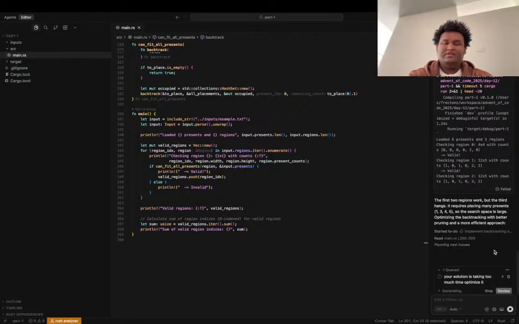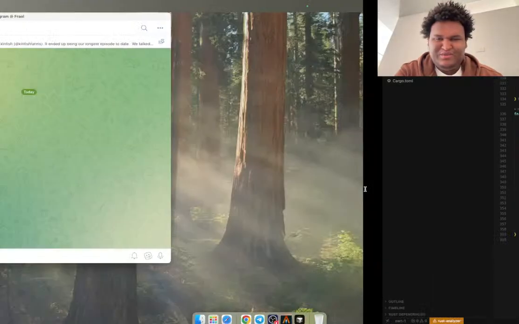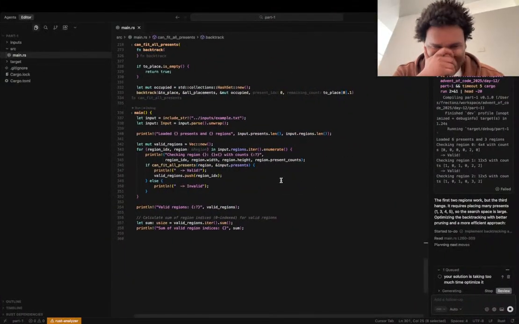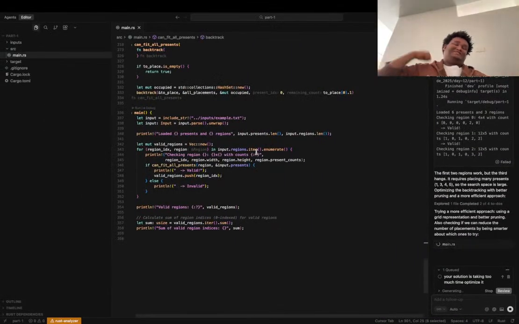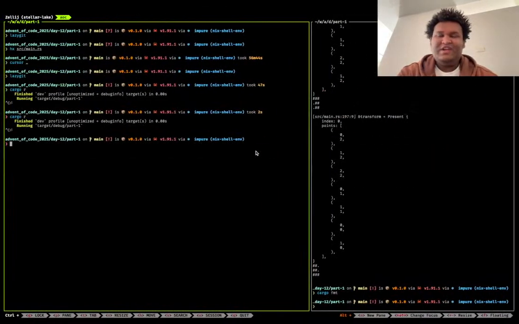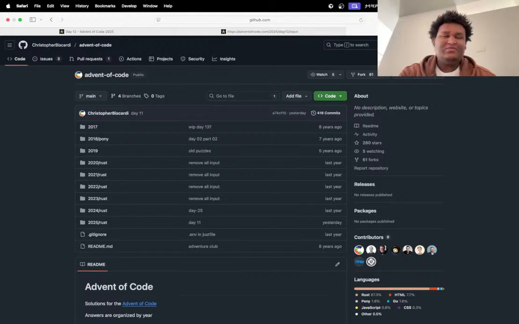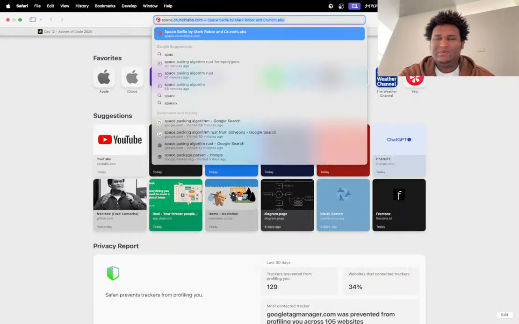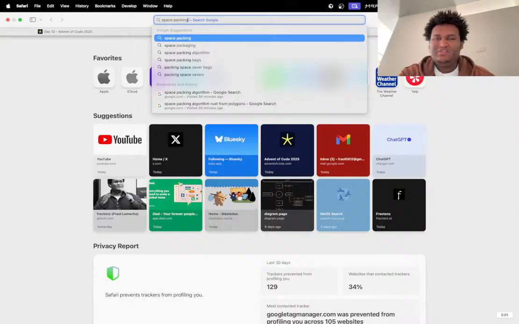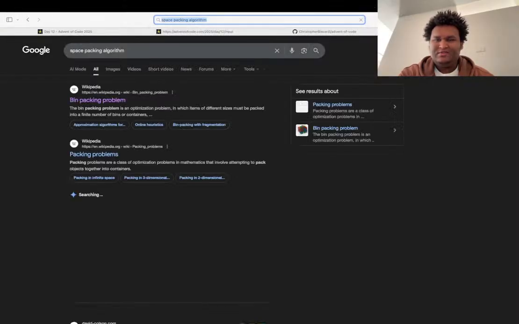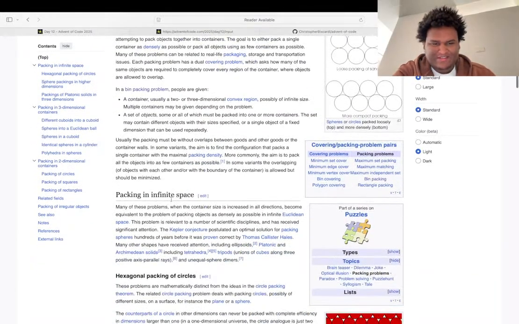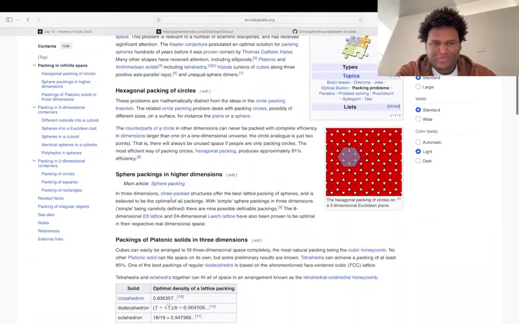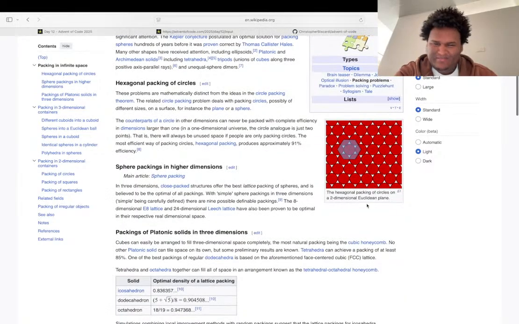If it's struggling this much with the example, I don't think we have hope for the actual input. I'm just sitting here waiting for Cursor to do its stuff. Oh, this is annoying. What do they expect us to do, implement a space parking algorithm ourselves? It's like research-level space parking algorithms. I think this is where people do research and stuff, not like we're looking for puzzles, not homework, I guess.